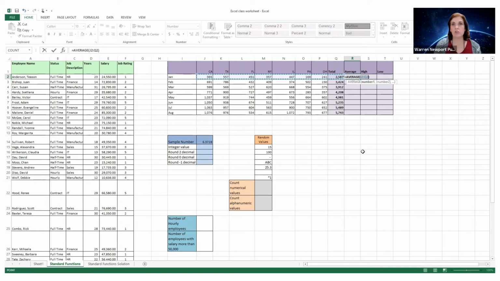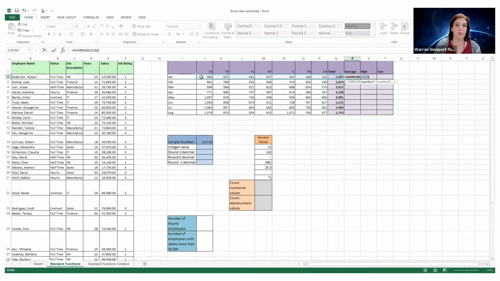Now, I can't just press enter on my keyboard though. The reason is Excel is trying to assume that I want to include the total in here. If I include the total in the average, it's actually going to throw my entire average off. So even though it automatically highlighted some data, I need to go back and tell Excel which data I really need it to use.